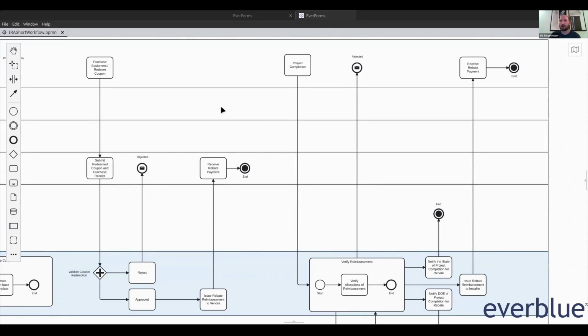There are a couple scenarios where it's DIY, where it'll actually be the homeowner that can submit and get the rebates themselves. There's scenarios where it's an aggregator that does. So there's 16 different combinations of stakeholders and scenarios of electrification versus efficiency with measured versus modeled, and all these different combinations there. So we've got essentially 16 different workflows, if you will, and we can handle all of those in this system.